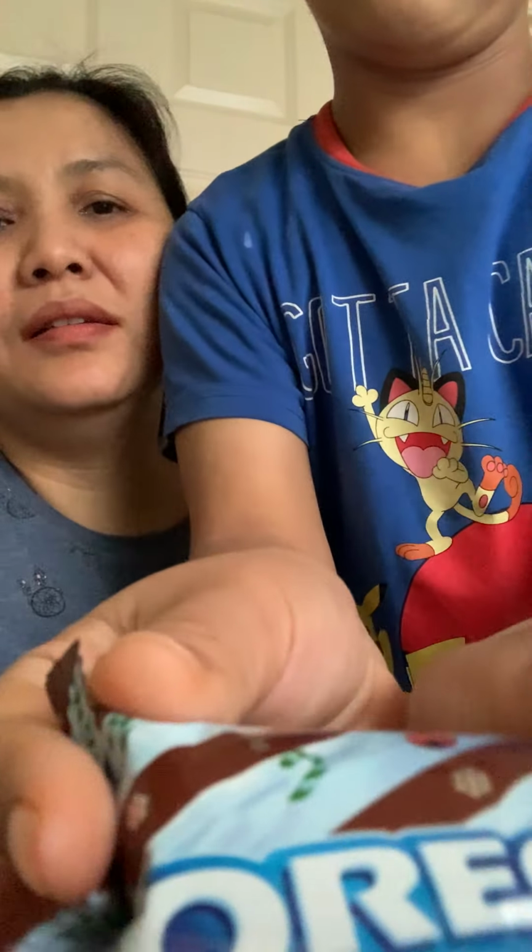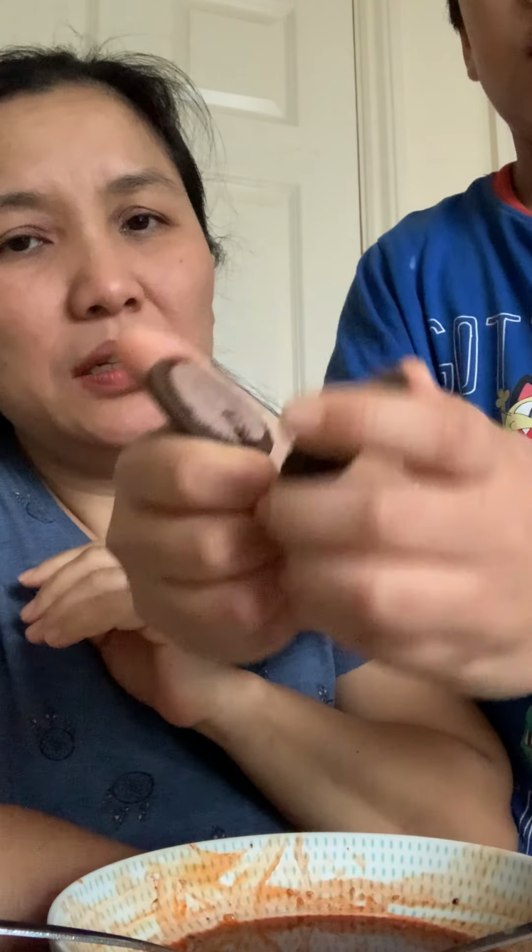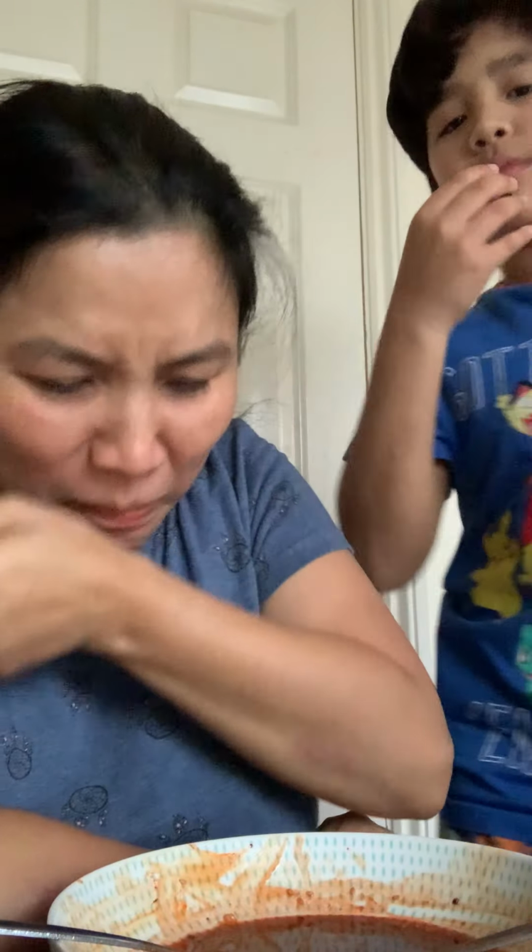Okay, that's spicy. What should we do? Drink milk and Oreos. This is the Christmas version of Oreo. Better. It's the chocolate creme version. All my senses are awake now, even the sixth sense. I want to see what this cream tastes like. Okay, I'm not having it. I'm actually feeling better now.